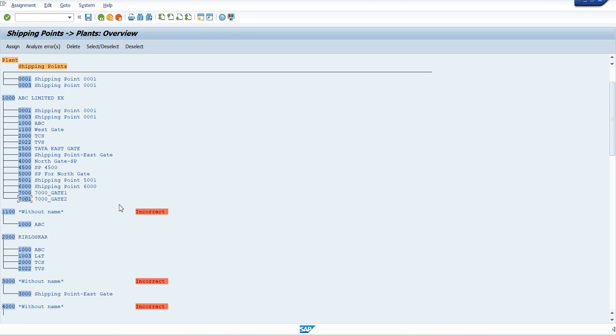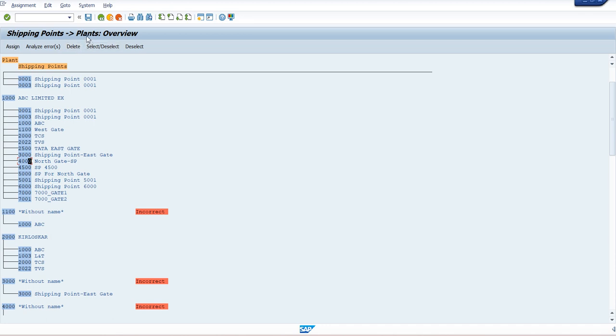If you want to eliminate something, you can. Maybe you want to eliminate this one, just click on that, and there you can see the delete option. You can delete that anytime. That's not a problem, because sometimes if a gate is under construction, you cannot allow any dispatch from that particular point. You can remove it from that plant. Then no logistics person can do that, because even though practically they know, systematically the system will push that. That can also be done in this case.